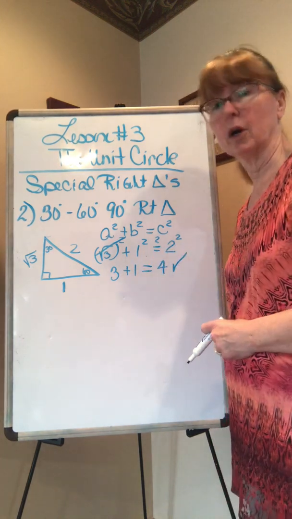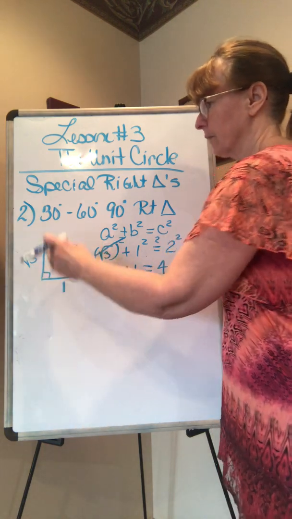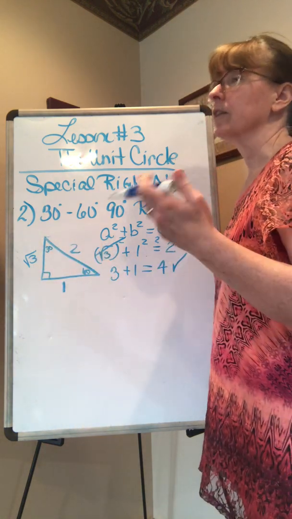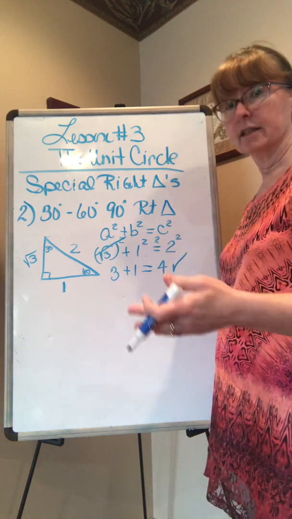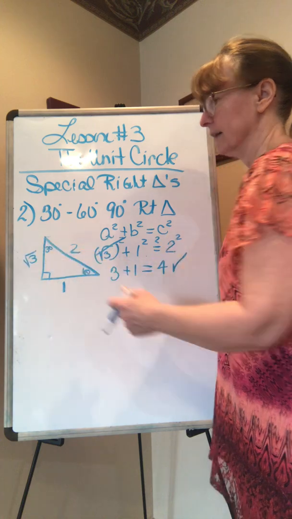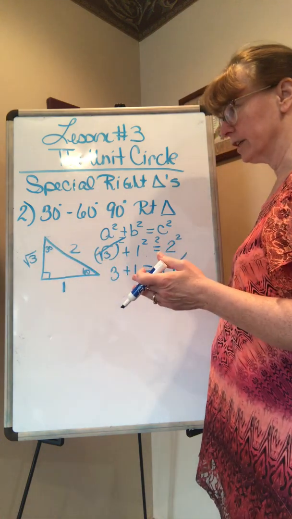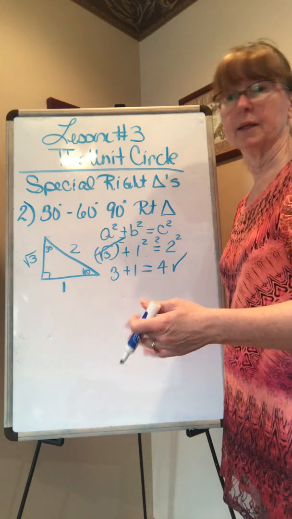These numbers will always work. This is the base number for a 30, 60, 90. You have a 30, 60, 90 with any other numbers, your sine, cosine, tangents will always reduce back to these. So let's first look at the sine, cosine, tangent of these, and then we'll look at another one.